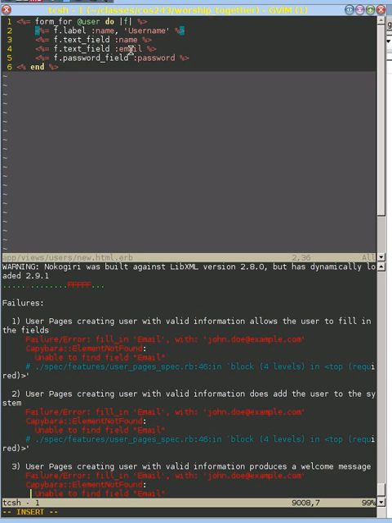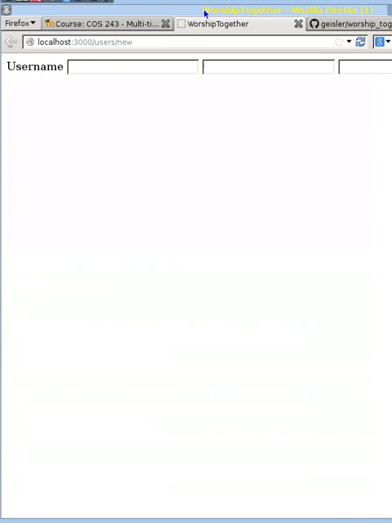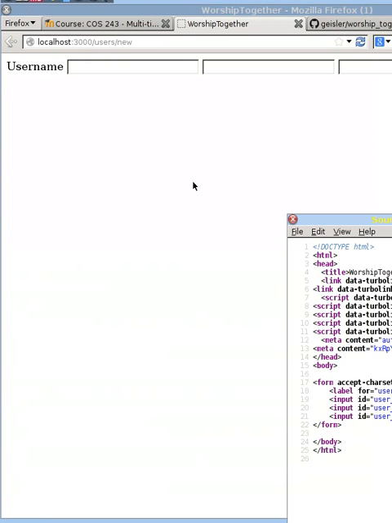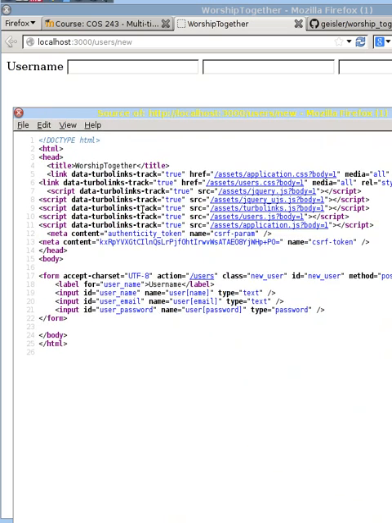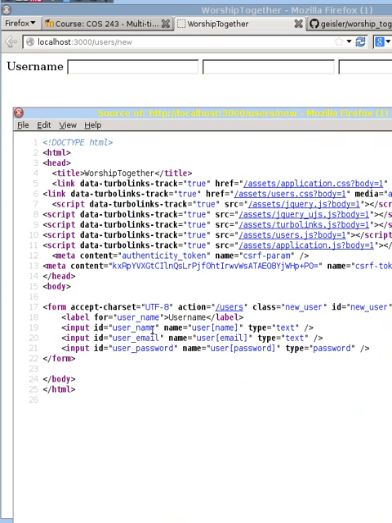Well, that's a little bit different. This one's named email, this one was named name. So let's look at this HTML again a little bit more carefully. And notice that this is user underscore email and user email. Email is only a part of the ID and part of the name.